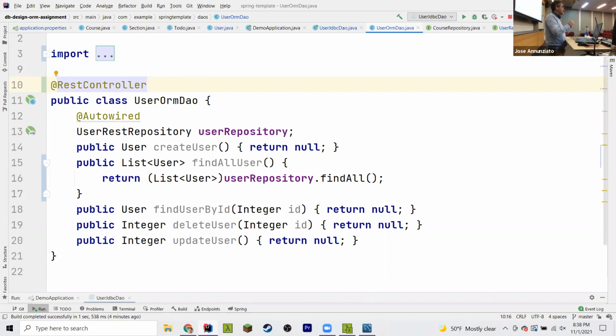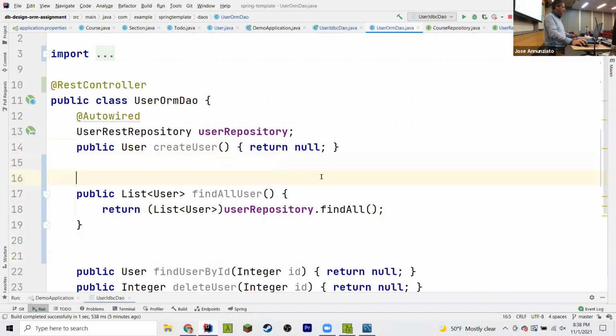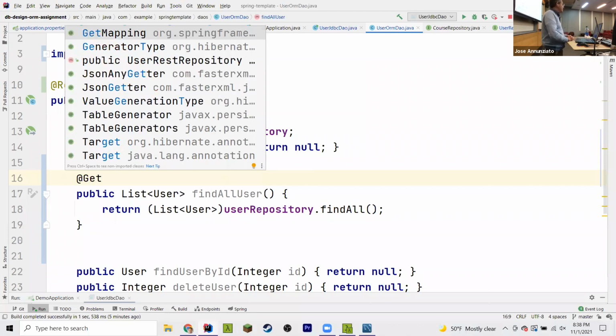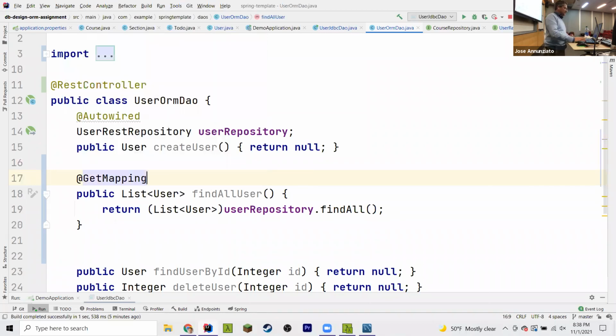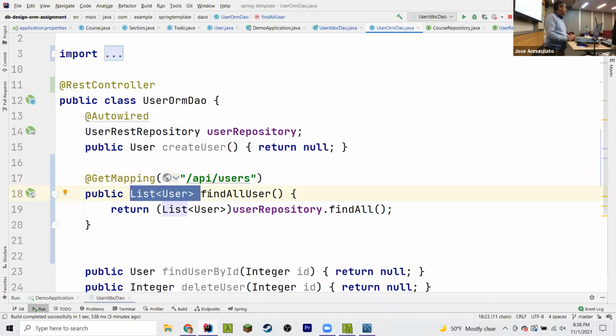You can do get, post, put, delete, depending on whether you're sending data or retrieving data from the network. I can make this function available on the network by annotating it and saying, I want you to listen for an incoming GET HTTP request, and if the URL looks like this, I want you to return whatever that function returns.